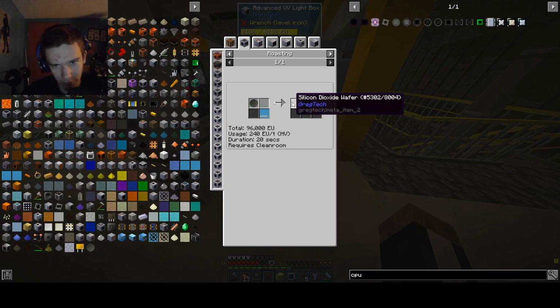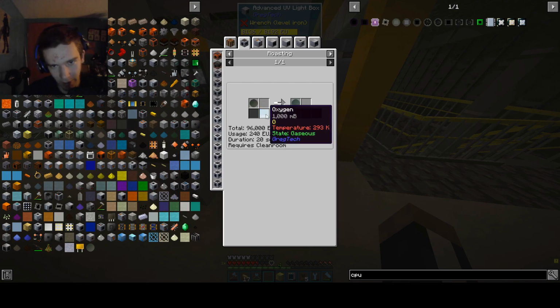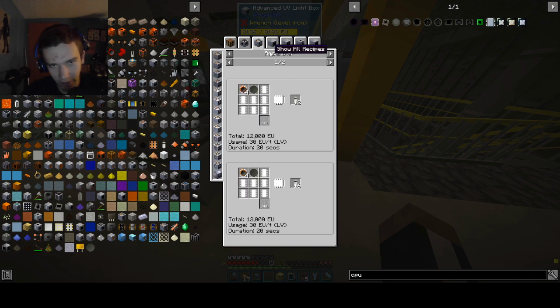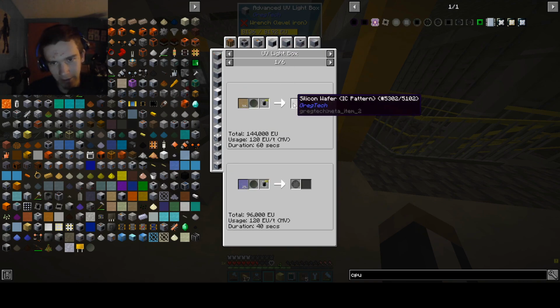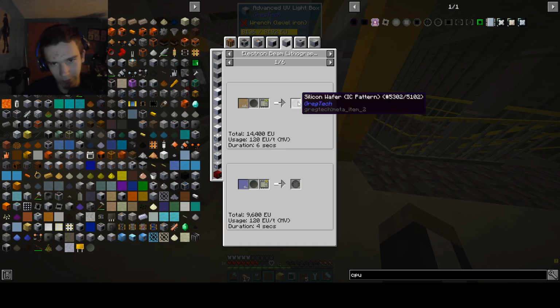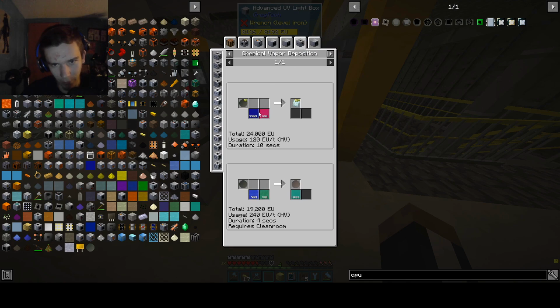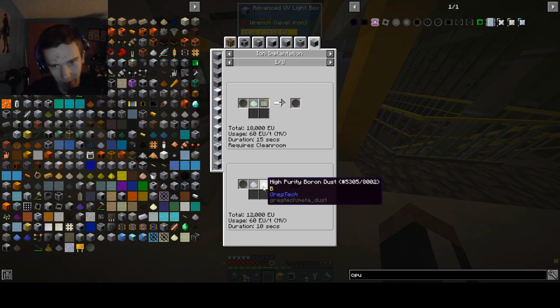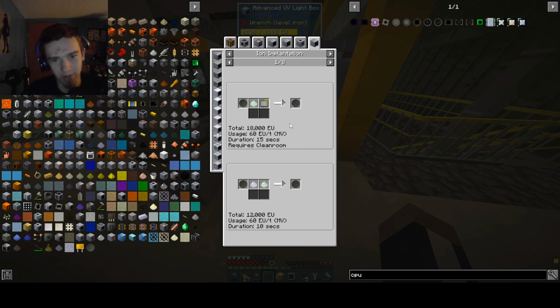How do you dope this? Silicon dioxide wafer. Well, that's not helpful. What the heck is that good for? Probably nothing. UV light box. That is silicon wafer, but not what we would need. What is this one? No. Chemical vapor deposition. Ion implantation. And doped. Doped. High purity anti- Oh my gosh.